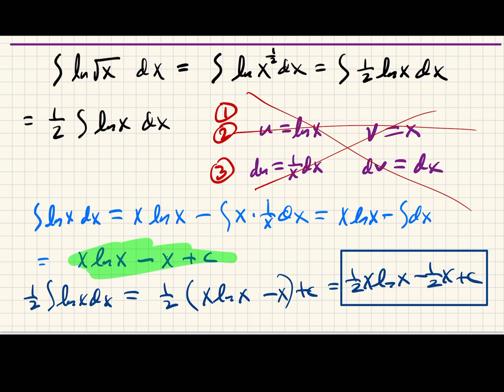Yes, sir. You don't divide the 1/2, you multiply because they're equal, then you just multiply the 1/2 as a constant at the end. It is a constant. Yes, that's right. But why do I have a 1/2 there? Because we had a square root at the beginning. Yeah. Okay. Do some more.